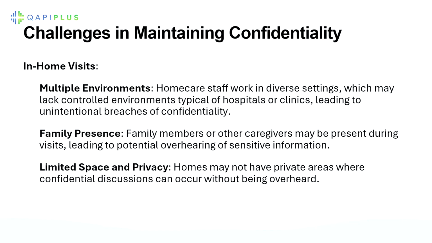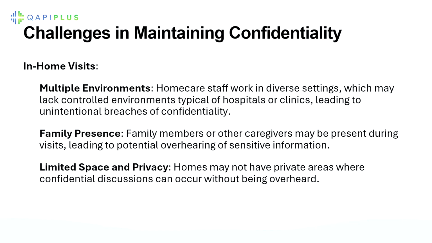The other is the people that are present, right? There might be a lot of family or friends around, or other caregivers, when we do our visit. Again, this could lead to oversharing or overhearing of sensitive information. So we respect how the family is involved, but we need to consider who gets information, how they get it, and how that fits within the policies we have to protect that patient.